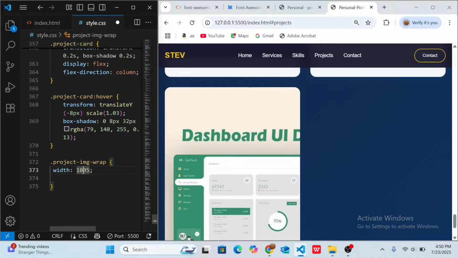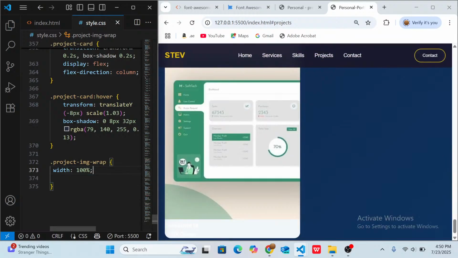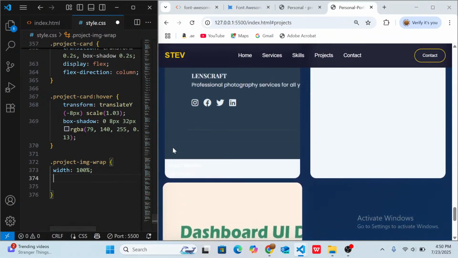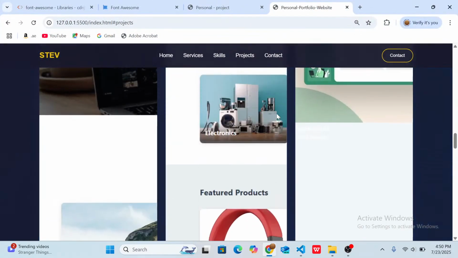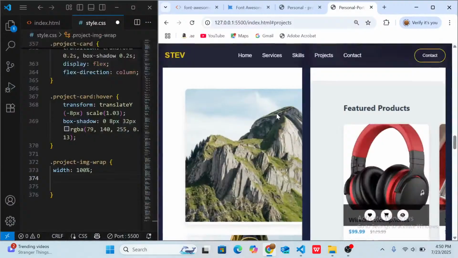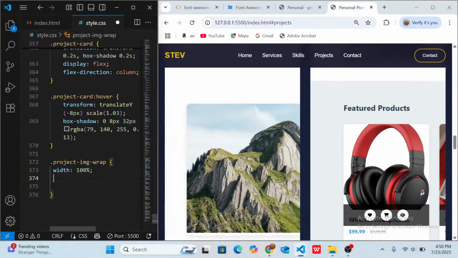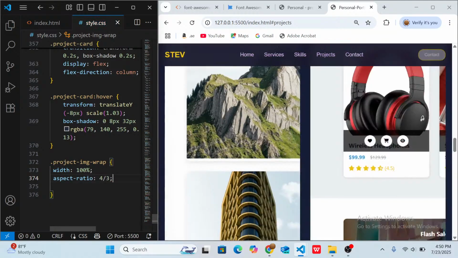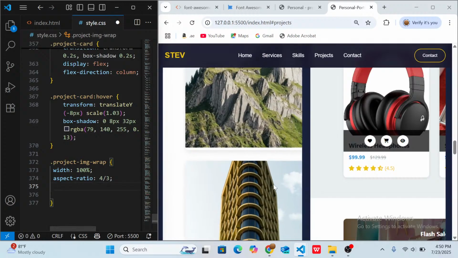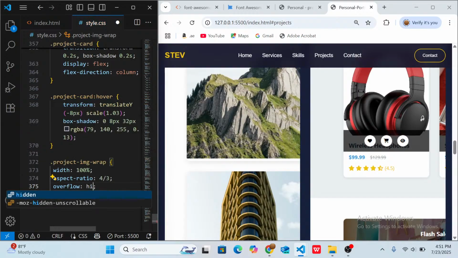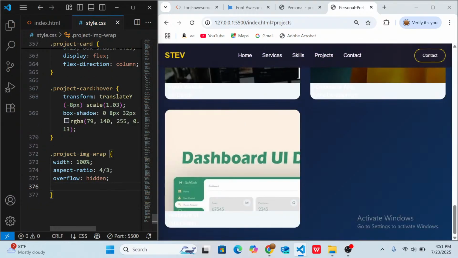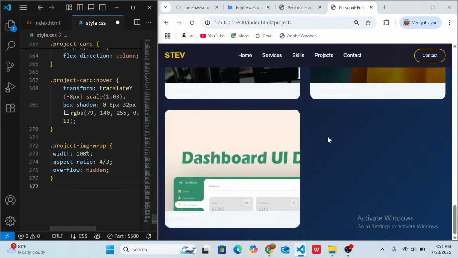That should be 100%. Now let's add the aspect ratio. Aspect ratio 4/3. Overflow should be hidden as well to avoid unnecessary overflowing of the contents.